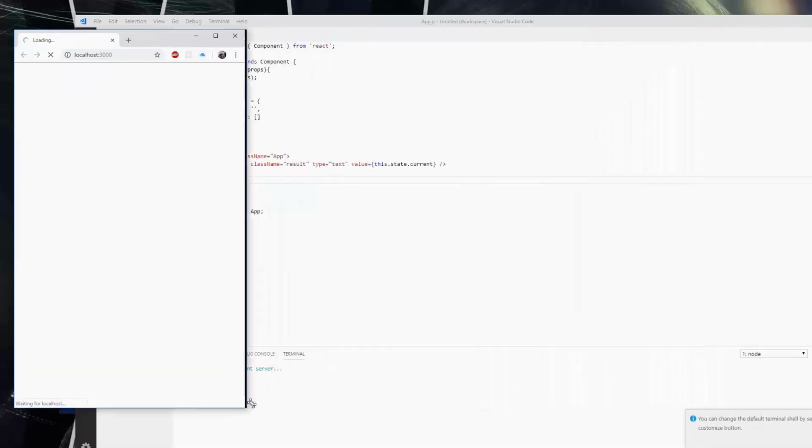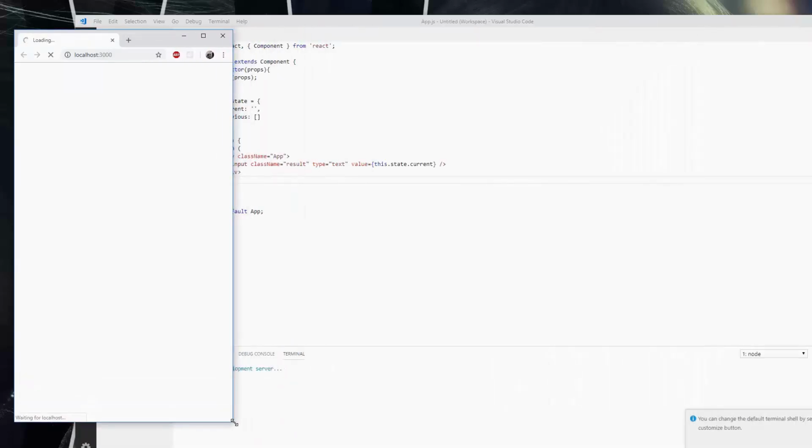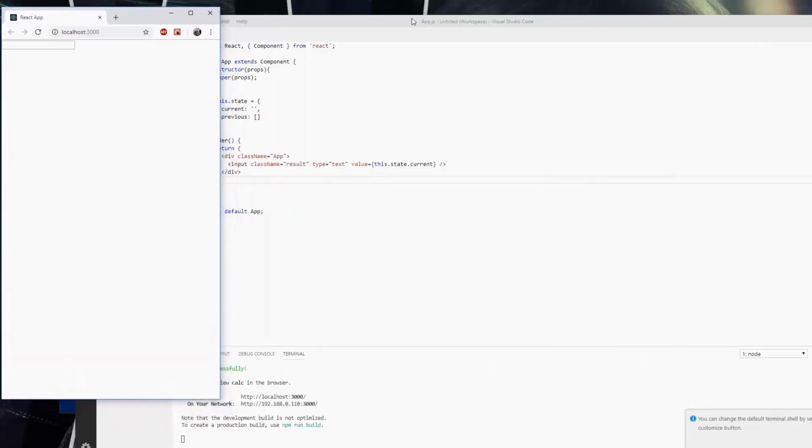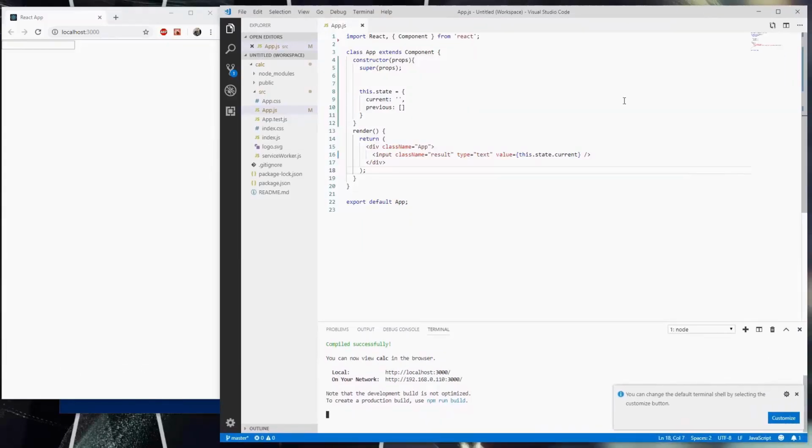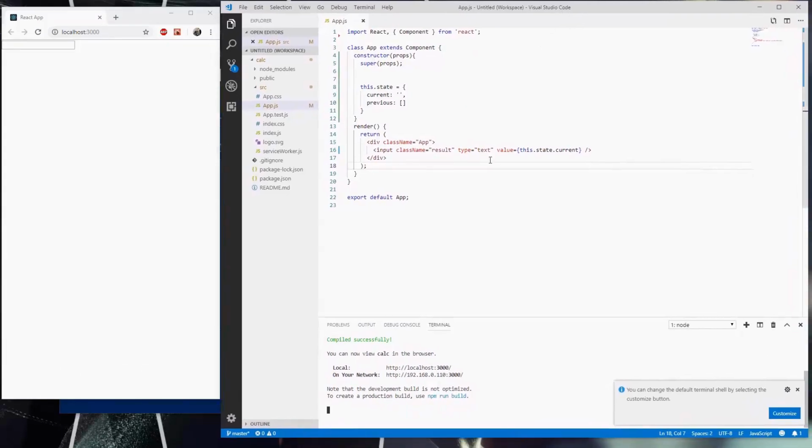Now it's going to load up our application here. And we'll really only need a view like this, right? So we could actually tile it in a way. Yeah, that should be enough. Alright, so we got some room on the left, some room on the right, and we're good to go. Alright, so we've got our input field, and right now it does nothing. And that's because we need the grid of buttons, and those are going to need to be responsive, so we're going to need to add some CSS to it.